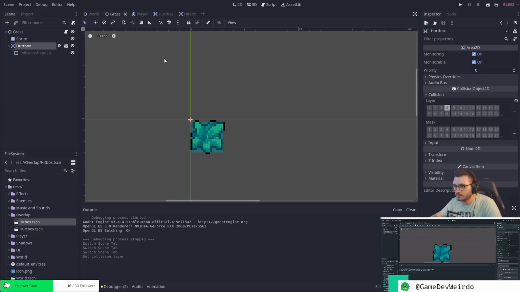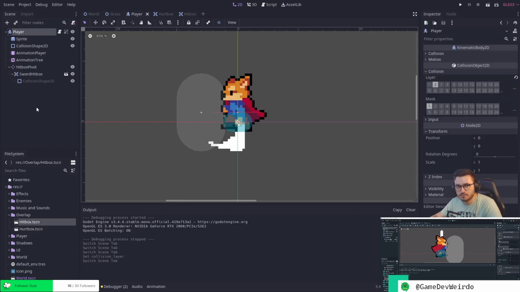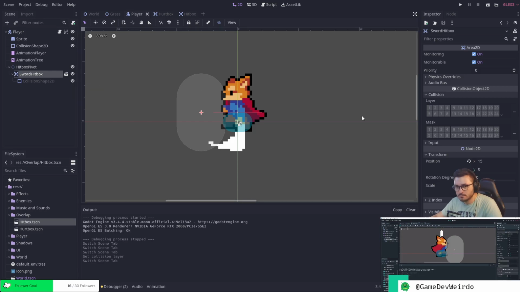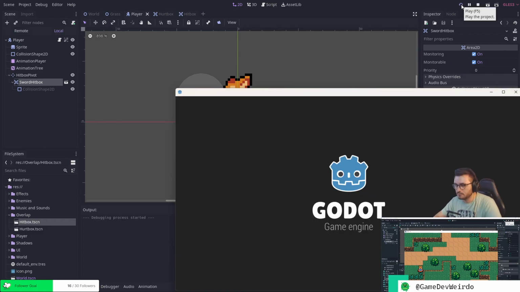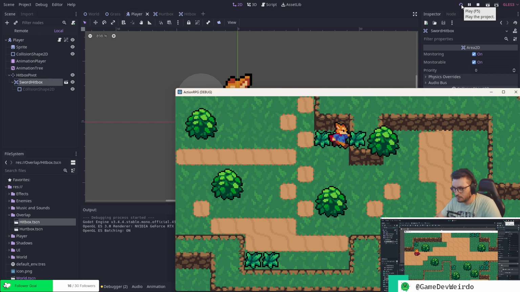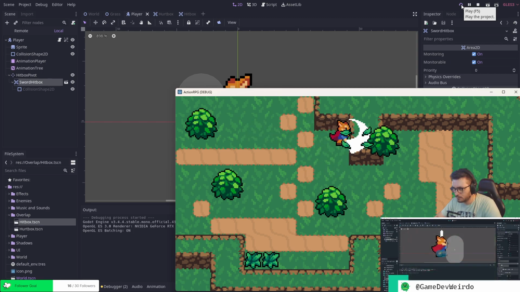Okay, that makes sense. Now let's go back into the player and come into the sword hitbox and come into collision. And we want to set the mask to be enemy hurt box because the player's sword hitbox should be looking to the enemy hurt box layer. Okay, so that's why I have it set up that way. Now, you can't just have any area collide with this grass. The only area that will actually trigger the collision now will be an area that is looking to or on.